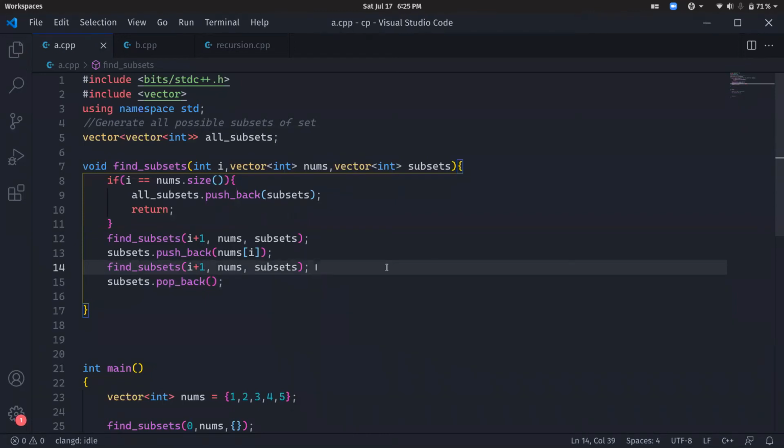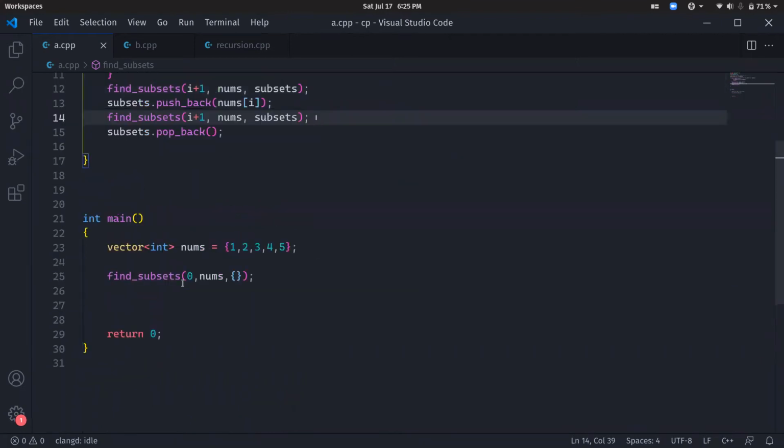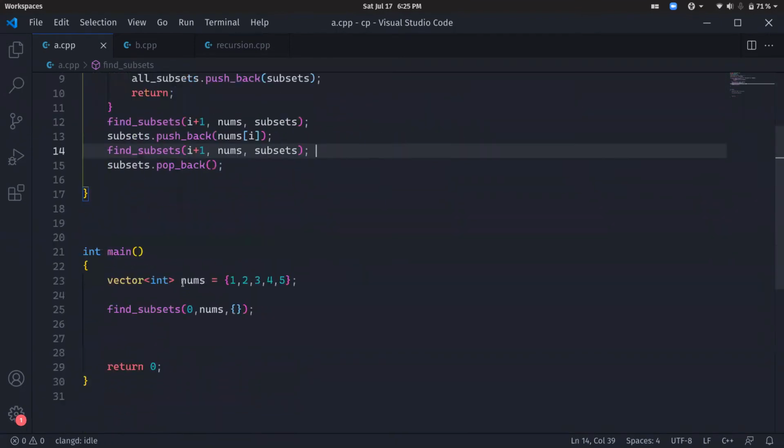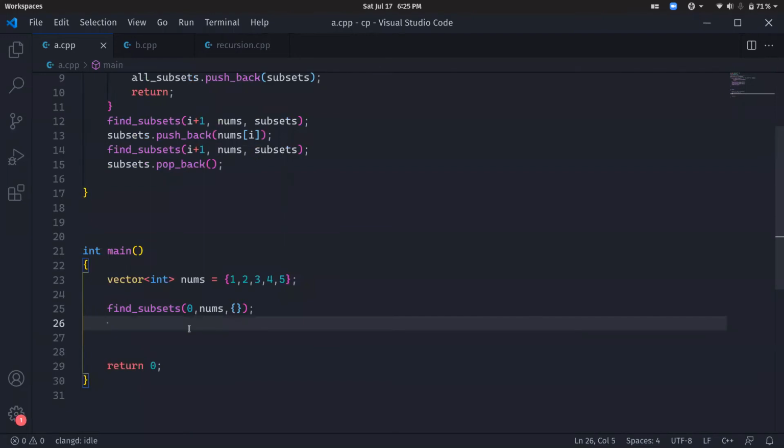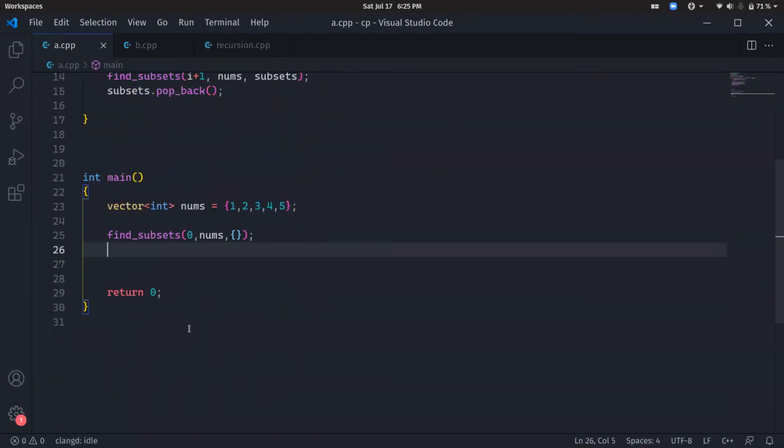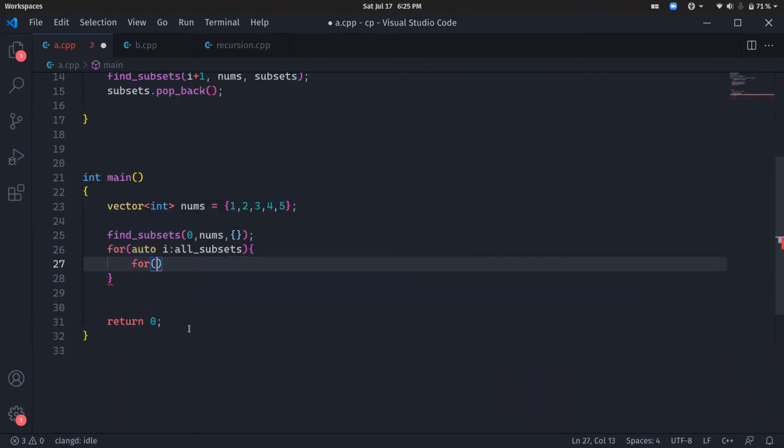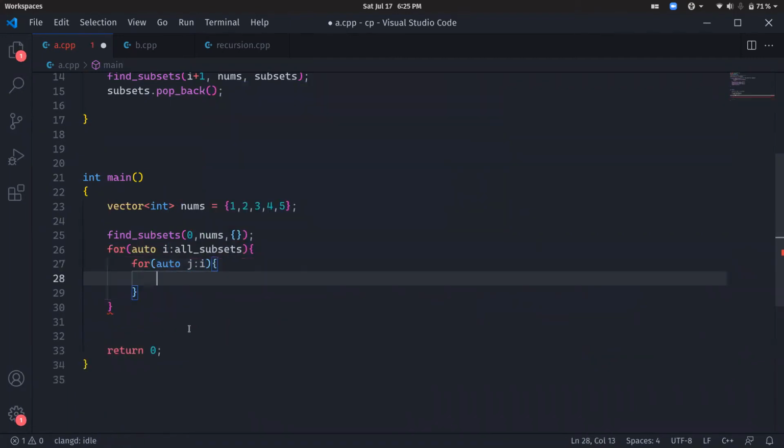So that's it, I guess. This code should do fine. Okay, let me print all the subsets. Guys, the auto keyword here takes whatever type the value has.